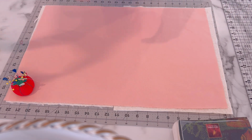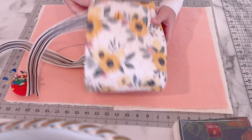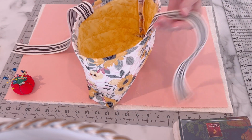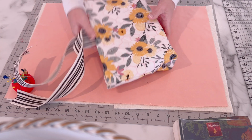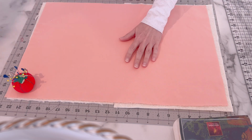And I don't think I've showed you guys this yet, actually I haven't. But we created one, or we did one as a sample to make sure we knew what we were doing with you guys today. And so if you can see there, we quilted it. And so this was our test. It is so stinking cute. And this is going to be my mom's. But these are all the things that we're teaching you. And so we have like the little gusset down in the bottom. But again, we'll show you all that in just a moment.